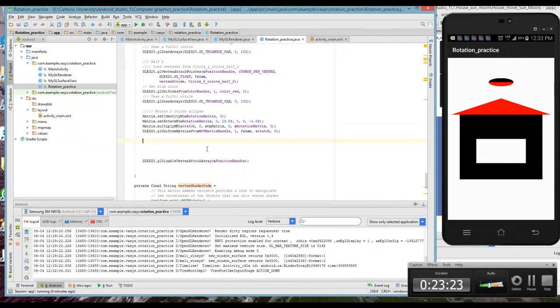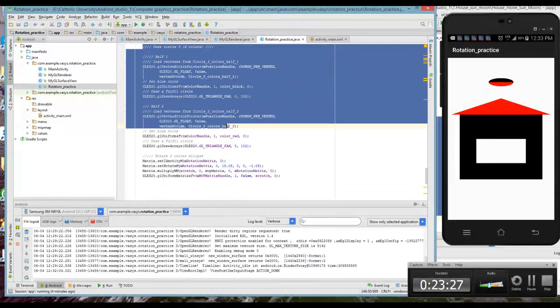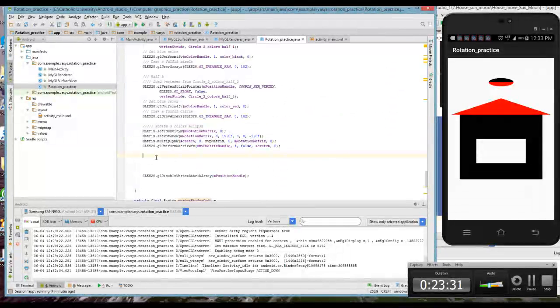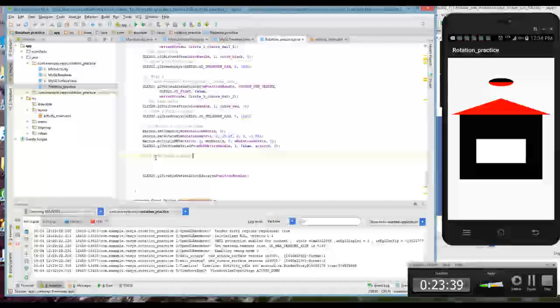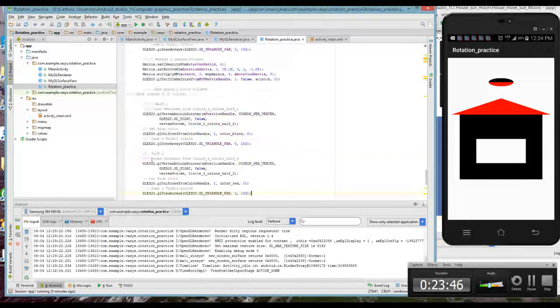Okay, so here assume that I want to again draw my two color ellipse. Just to see what will happen.